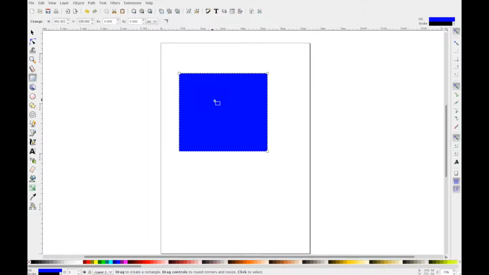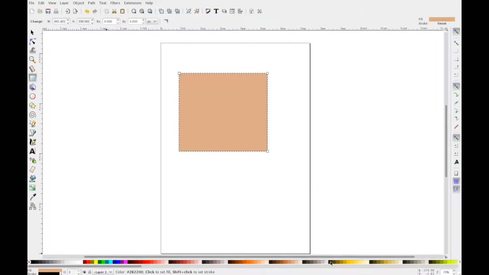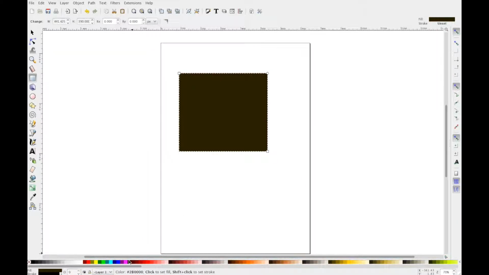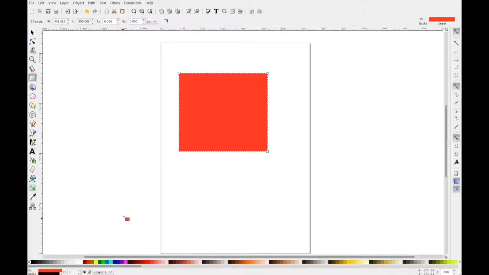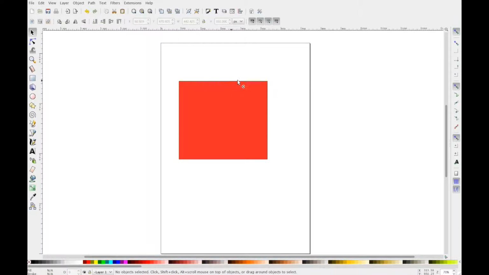I've drawn the rectangle, and what I want to do is change the color. Inkscape gives you a lot of colors just like that at the bottom of your screen. If you click on any one of them, the shape that you've selected right now will change color. But let's say I wanted to give this shape a really dark outline around the outside. You can see that it's got a light black outline.